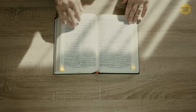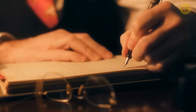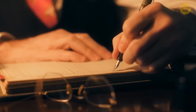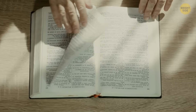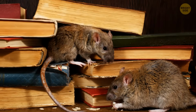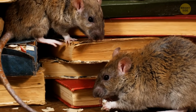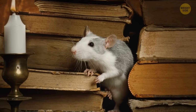Notebook margins aren't for taking extra notes or practicing emojis. They were invented to protect people's work. People used to live with a lot of hungry rats around. The rats would nibble at the paper, eating people's work. They put the margin lines there to let people know to start their writing further from the edge, so it's not lost to a hungry rodent.